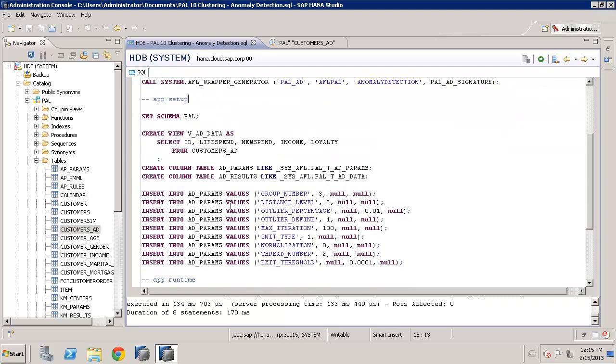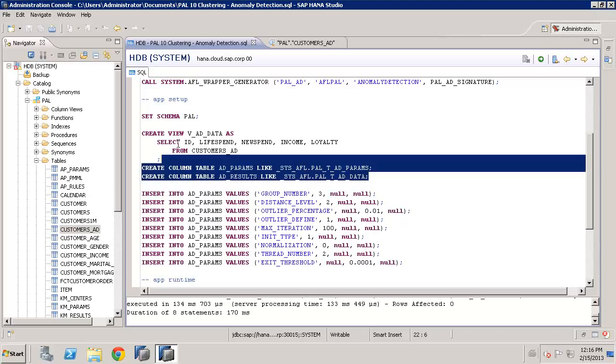And then for our application side, here we want to set up the input data, and again this procedure requires specific columns and to be in a certain order. So the easy way to do that is to create a view from our input data, because in our input data we had the customer column as well. So we've left that out here. We just need the single ID and then the 4 independent variables. We've got the parameter table and the results table. The results table, as I said, is just like the input data, so we can actually use the table type that we already had.